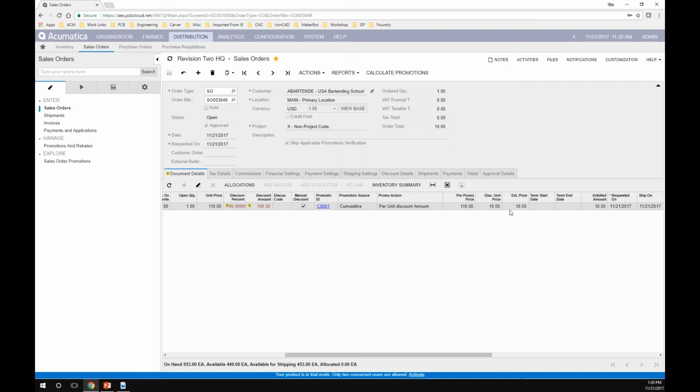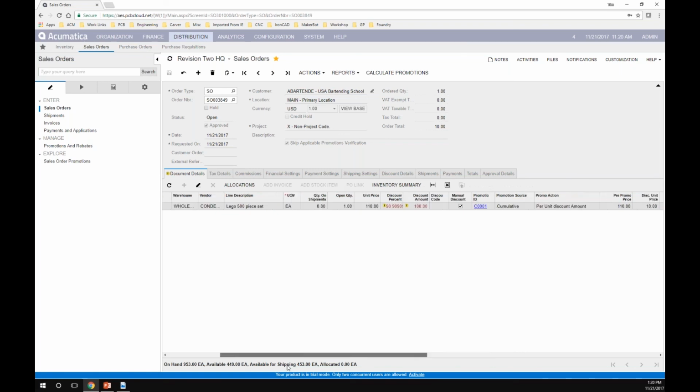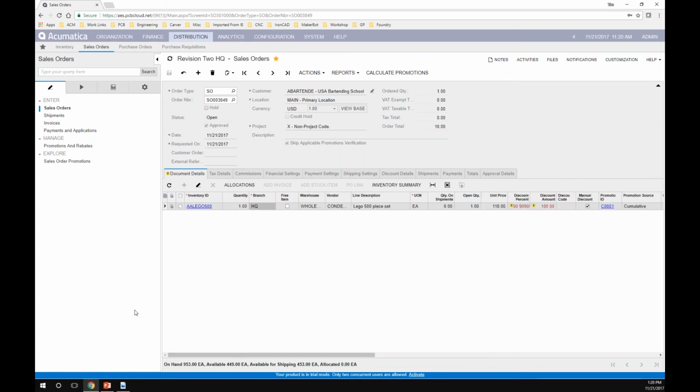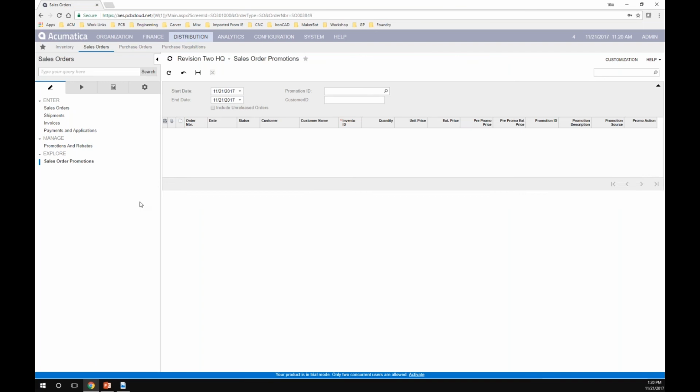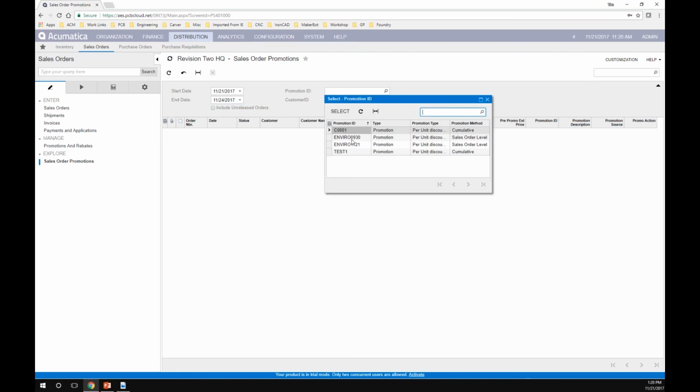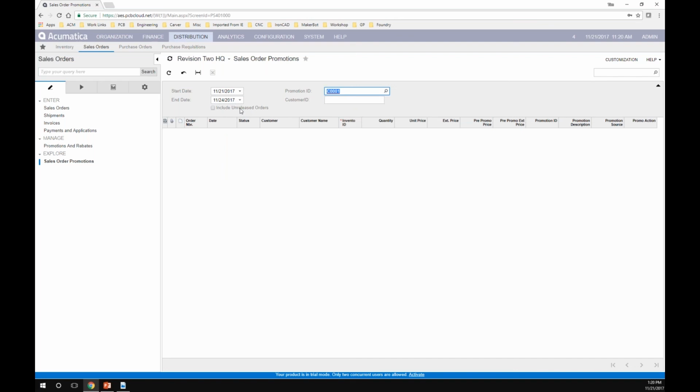So that's how our sales promotion module works. If you want to come in later and see what promotions have been applied, we've created a filter where you can search by a specific promotion ID or a specific customer ID. You can then see what has been applied and drill back into those as well. If I take that off, you'll see now we have the other one that was there.